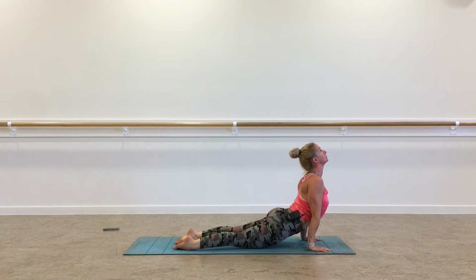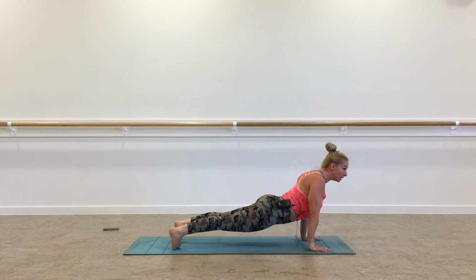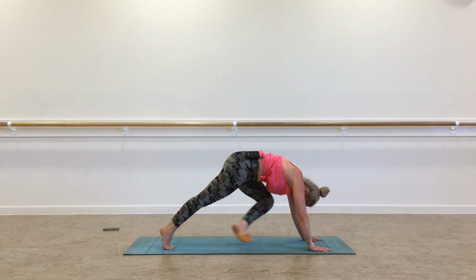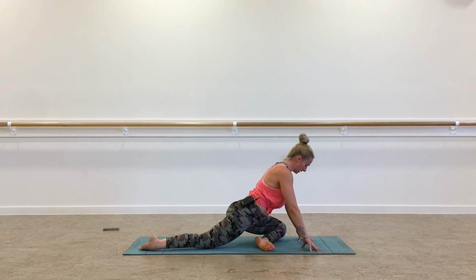5, 4, 3, 2, and 1. Inhale, rolling over the toes. Exhale here. Inhale, bringing through that left leg.